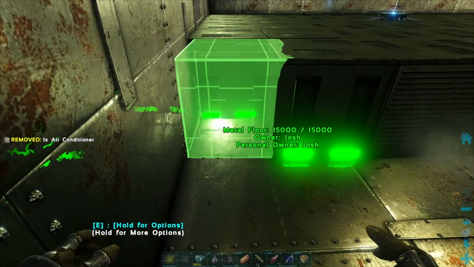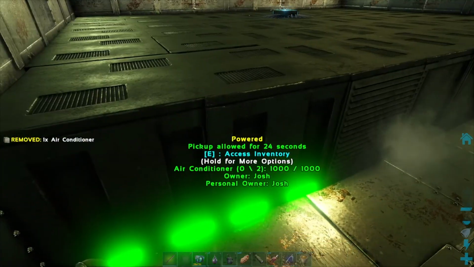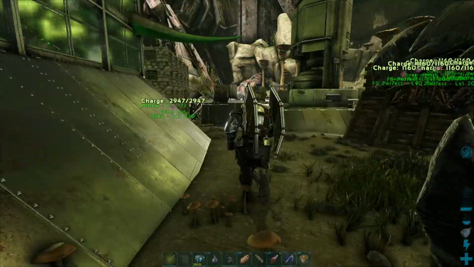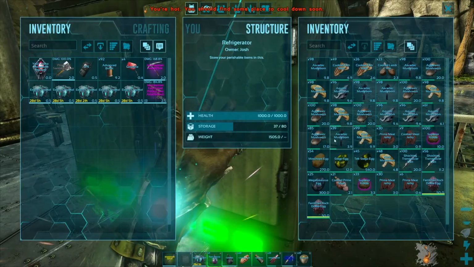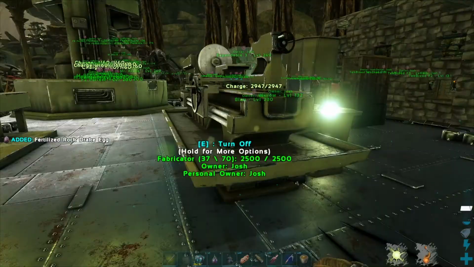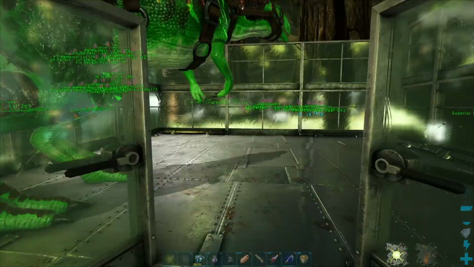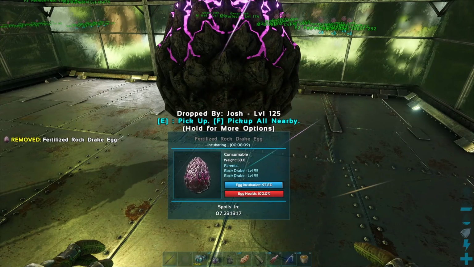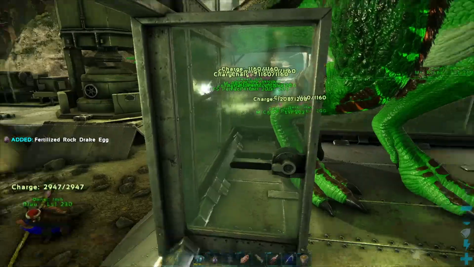And this should be enough for me to open up these rock drake eggs. Yay, they're all powered, so that's good. Now let's grab a rock drake egg. I'm also still breeding better megalosauruses. Let's grab a rock drake egg and see what it does. Oh yes, it's incubating. That's amazing, cool.